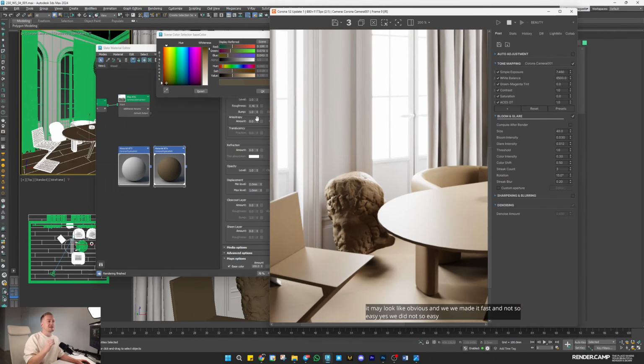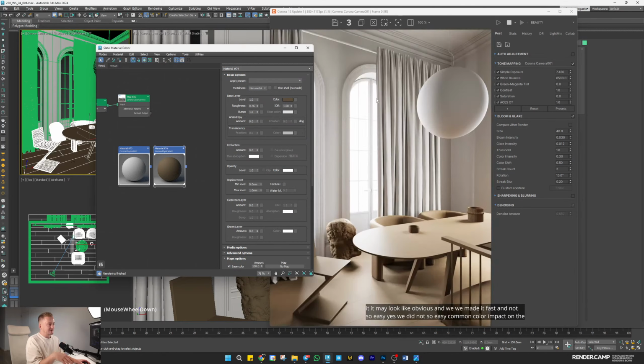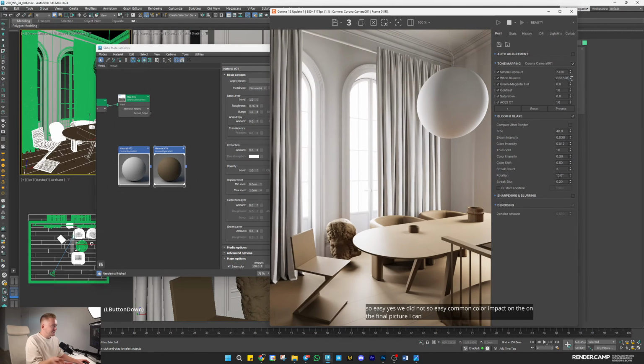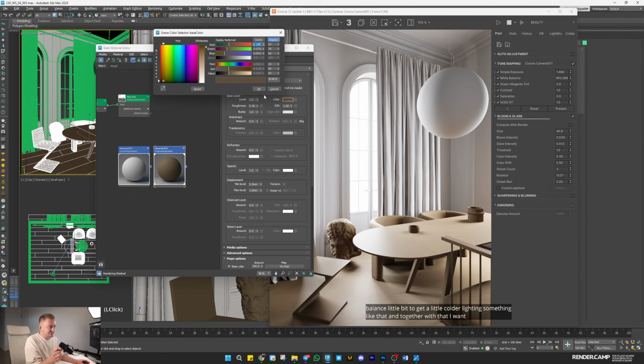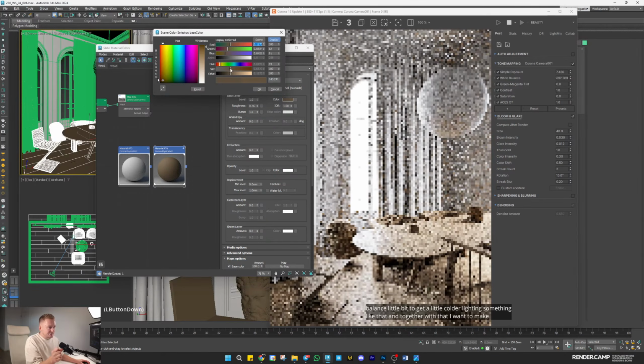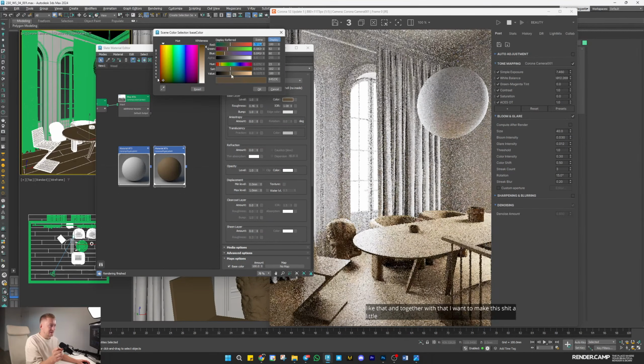But all the steps I did before, like lower gray material, common color, have an impact on the final picture. I can change white balance a little bit to get a little colder lighting, something like that. And together with that, I want to make this shader a little brighter.